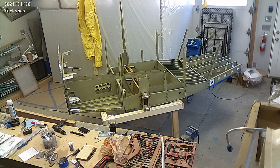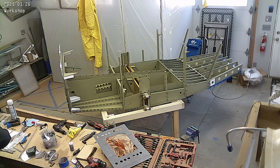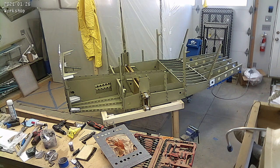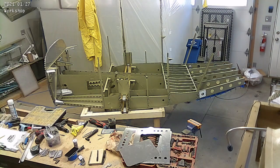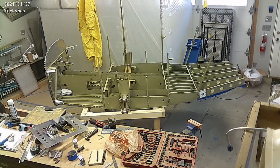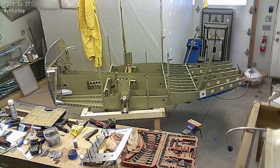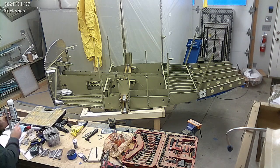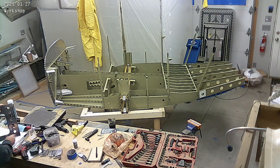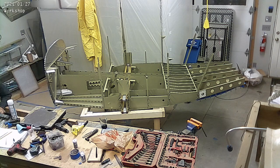The fuse has come together and there are a number of little parts that get added now that have been prepped already. The rectangular skin with a hole on it sitting on top of the table is the panel that goes under the seats for the front people in the airplane. It has those lightning holes and a cover that goes on top. I'm getting that ready and primed. This is before our trip — I apologize, I'm a little rusty on exactly what we were working on because that was a month ago and a vacation ago.